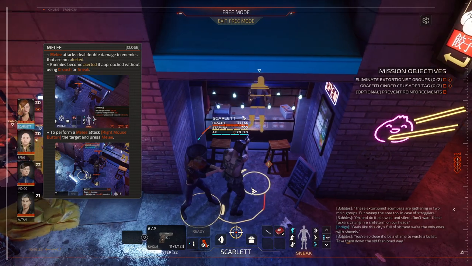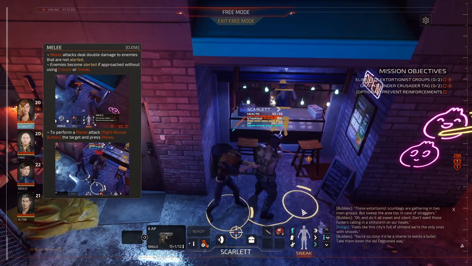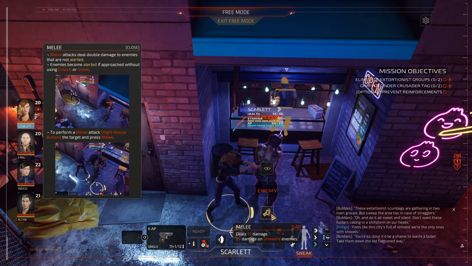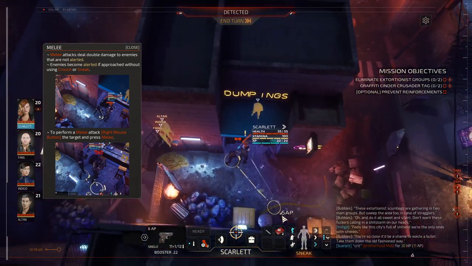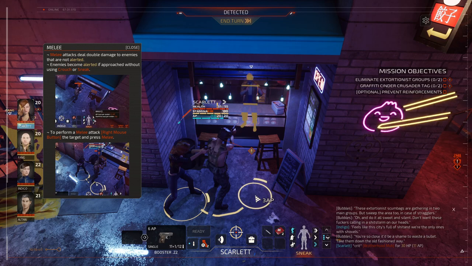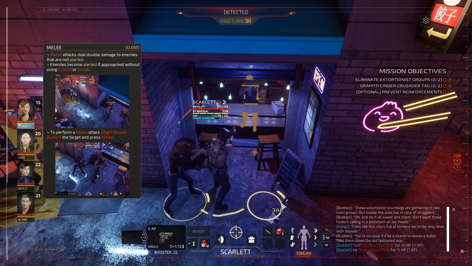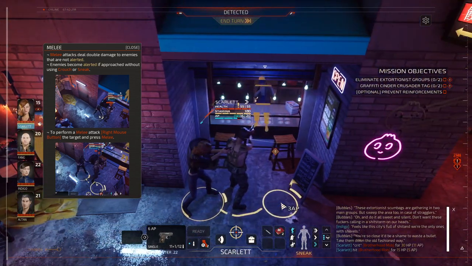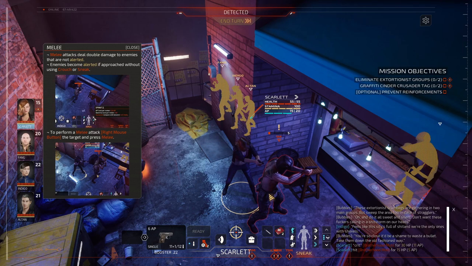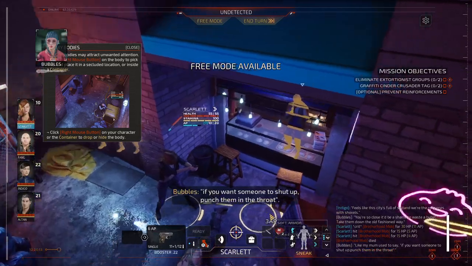And then, he's trying to hold up the guy working in the dumping. So melee. Well, it hit him, but knocked him out. I'll try again. Holy cow, what has this guy got, buddy? Helmet on or something. Should be able to get one more. Like my mom used to say, if you want someone to shut up, punch them in the throat.